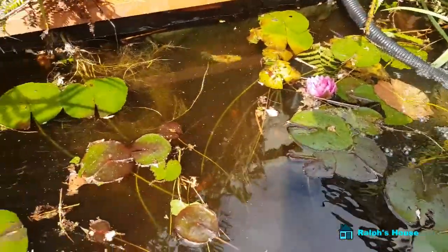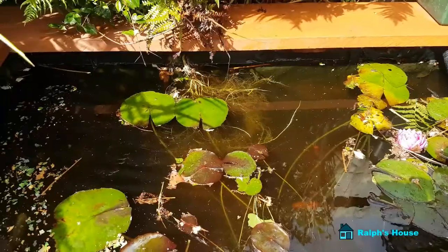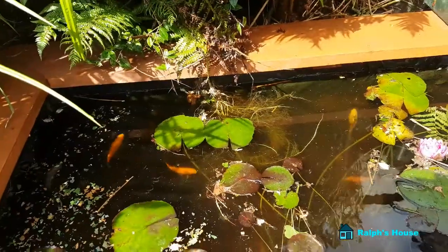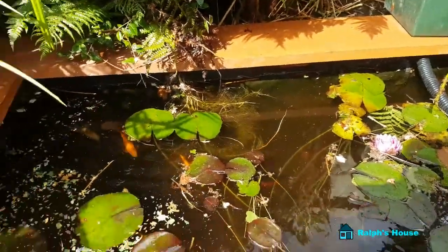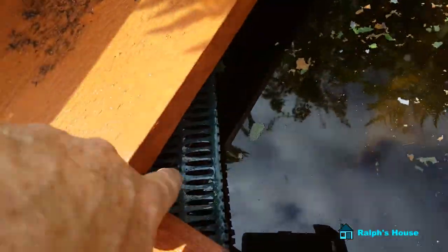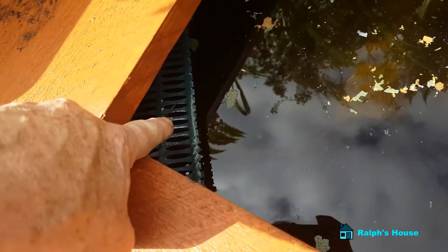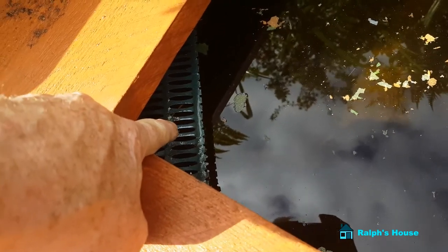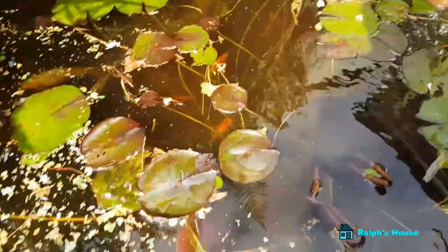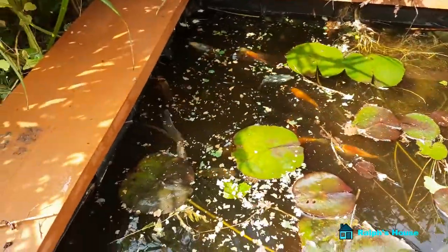There are quite extensive roots under there — I think actually it's ivy, because I had to clear a load of that yesterday. The fish don't seem bothered. I've got this piece of mesh in the corner my dad put in, and it gives you a real indication of how low your pond water is — it's level with the top of the liner. So it could probably do with a bit of extra water, but it's not too bad at the moment.